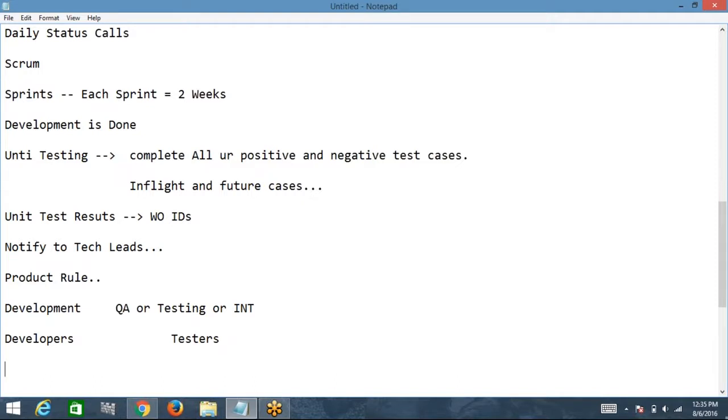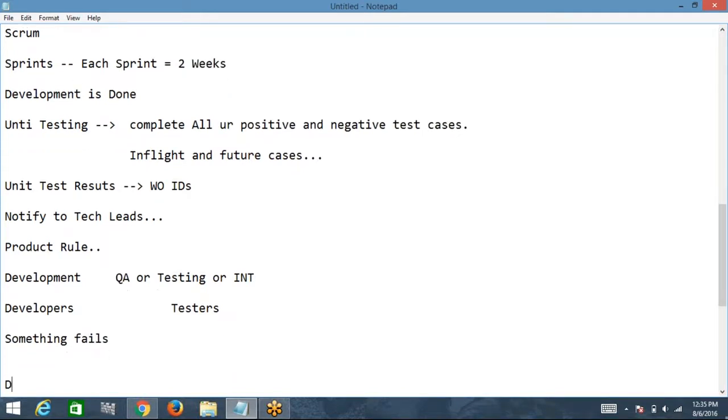As per the requirements, they will prepare their own test case documents and go through all their test cases. If something fails in testing and they identify that a feature is failing, they will raise a defect. In order to raise a defect, you have a tool called, what is the tool?